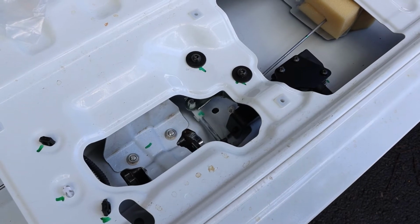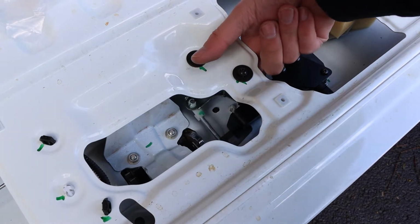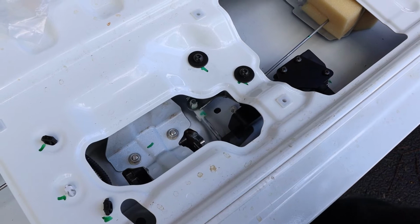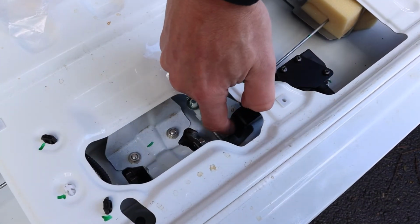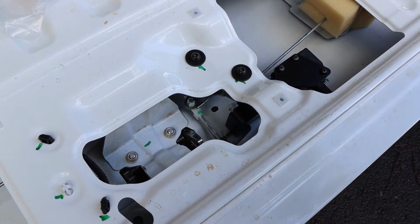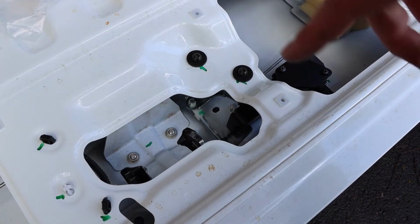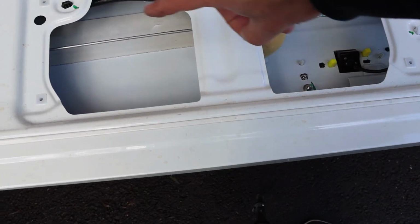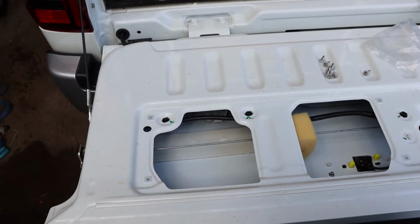Down here you can see how the mechanism works, so I'm just testing it before I run the wires. Basically the little latch slides across and stops you from being able to pull the handle, and then if we slide it back we're able to undo the handle. So yeah, now we just have to run the wires and they go along the tailgate and through and under the car. So let's get into that.